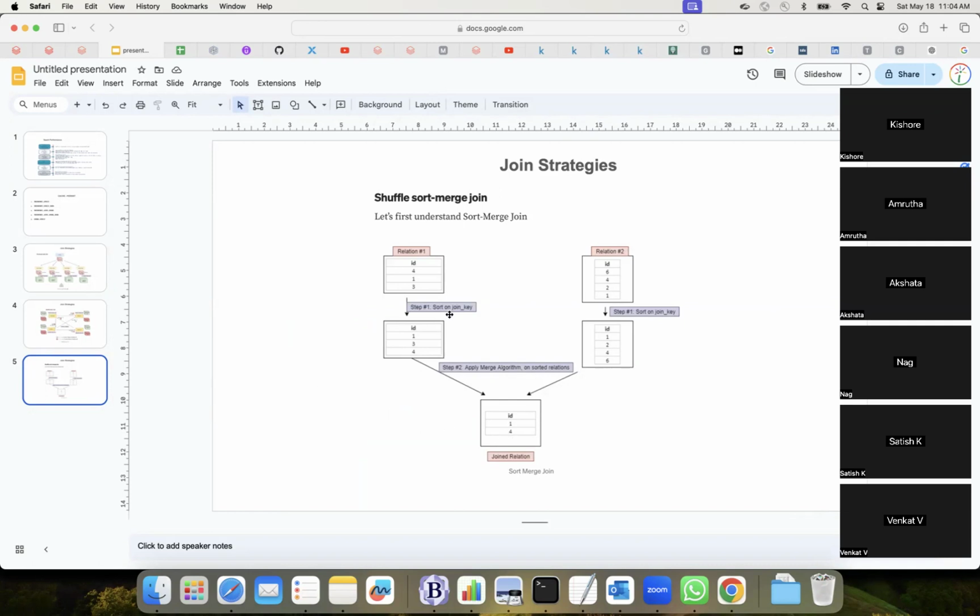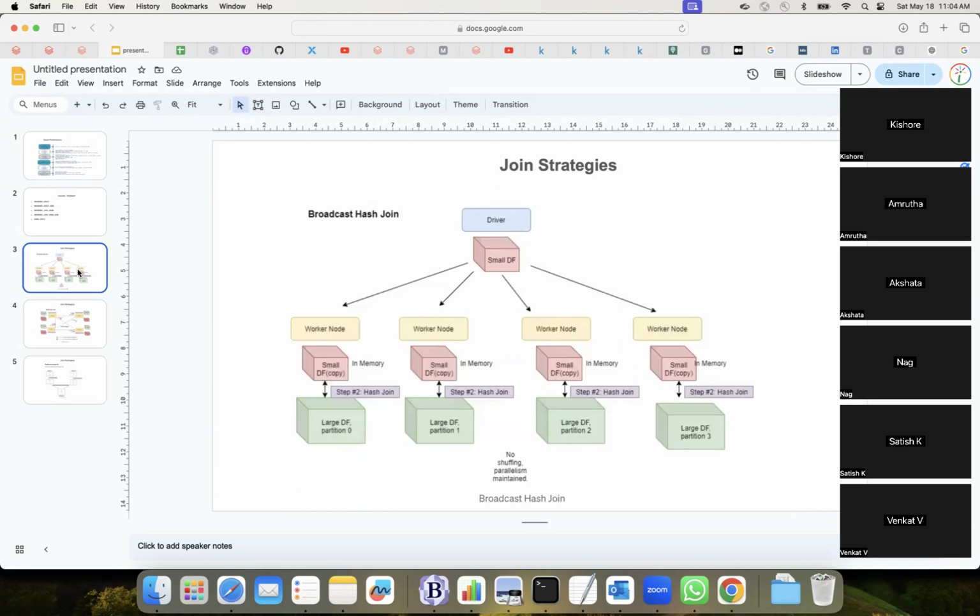So basically shuffle, then sort, then merge the join. That's shuffle, sort, merge. And this is the default join that Spark will consider when joining the tables. And sometimes it's intelligent enough to do the broadcast. But if it is not, you can look at it and then explicitly give a hint, use broadcast join.